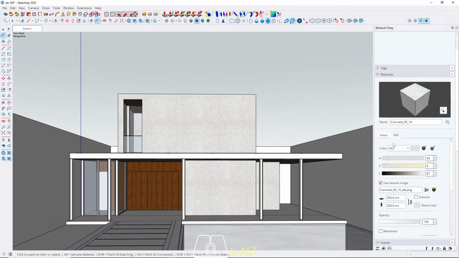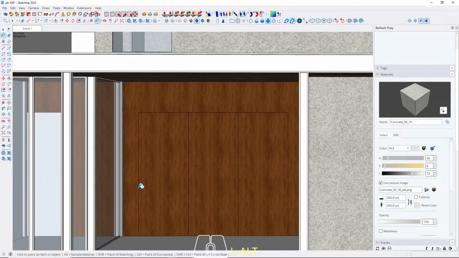And then it should be more dark, please. Yeah, that's better. And then different concrete for the floor.